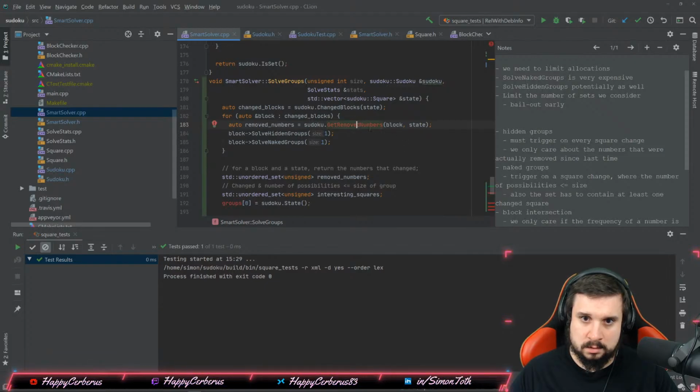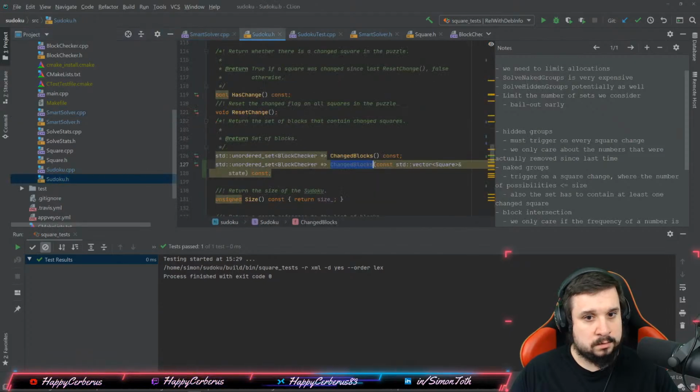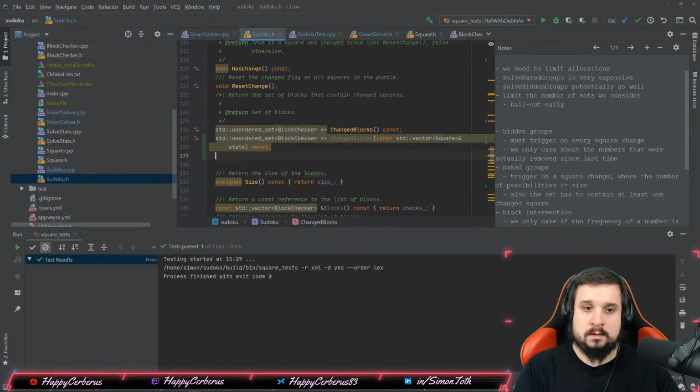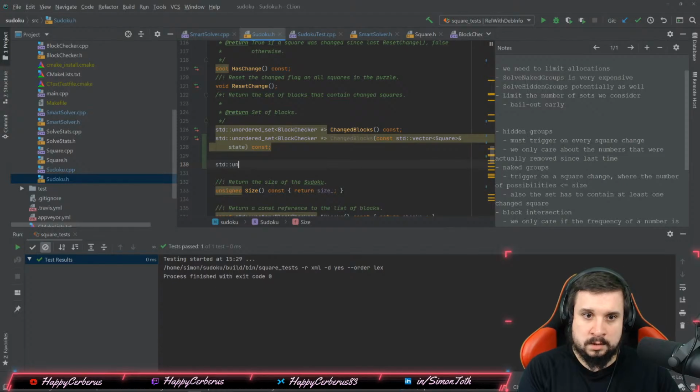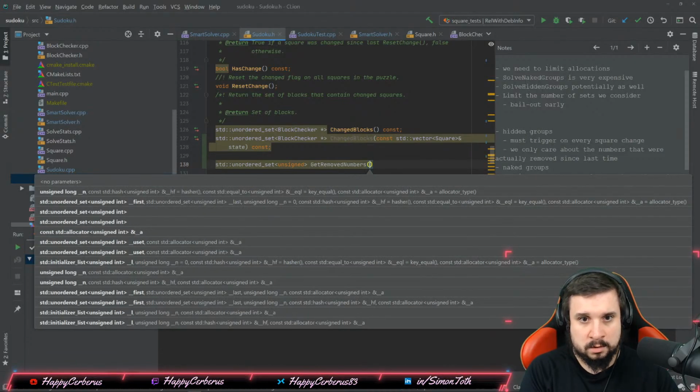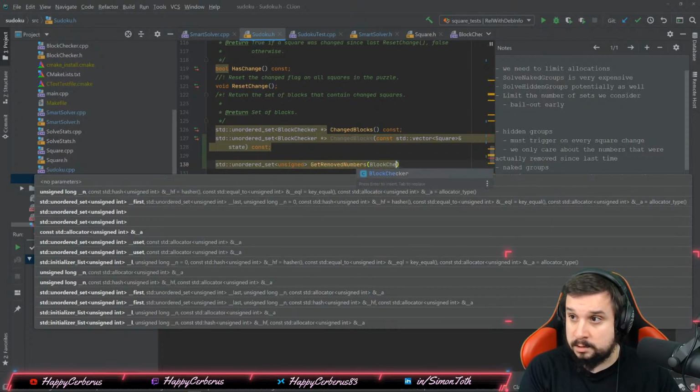Yes. Yep. Okay, that I need to introduce. So I want to get an unordered set of indexes, remove numbers for a block. So this will be block checker.